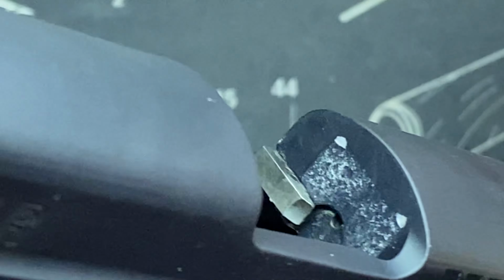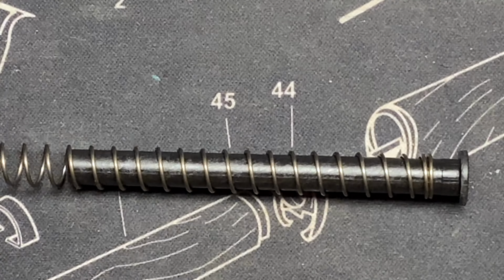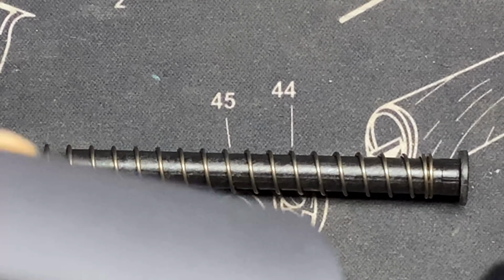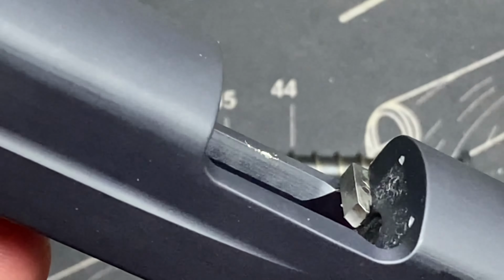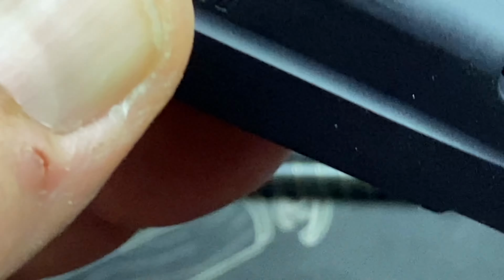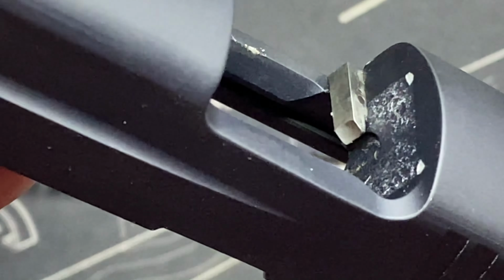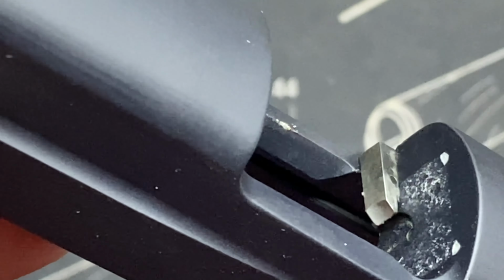Can I do it with my finger? Probably. Let me get a towel. I like to show things like that. I know you guys know what it looks like when a firing pin comes out, but could I do that? Is it possible? No. It might be like a safety there. I think there's a safety there.